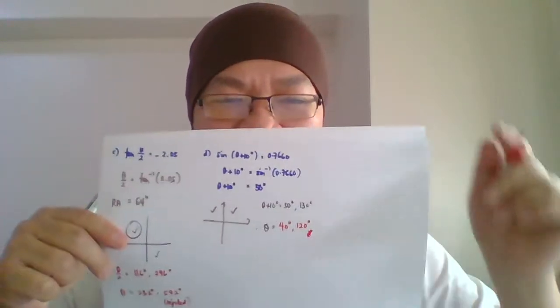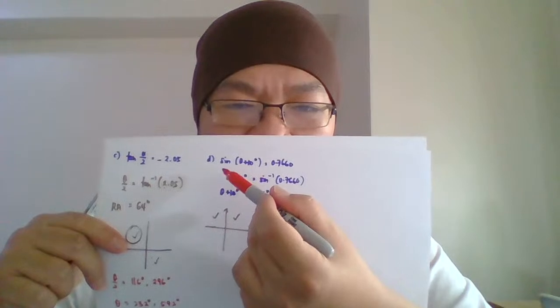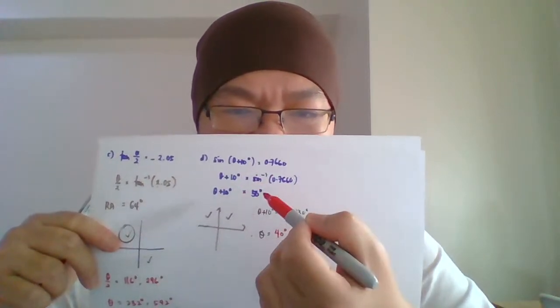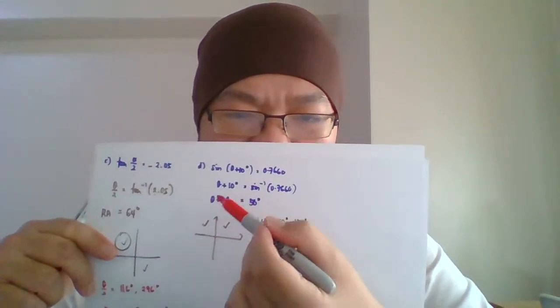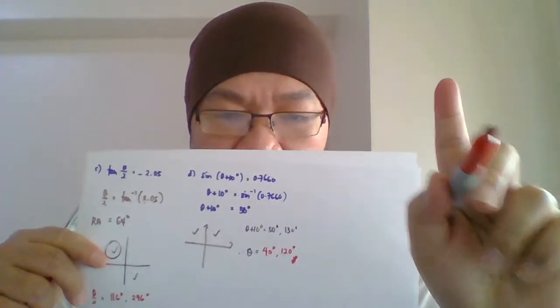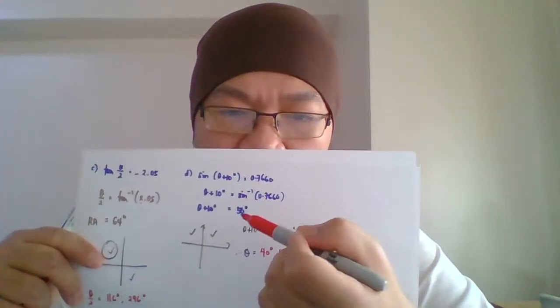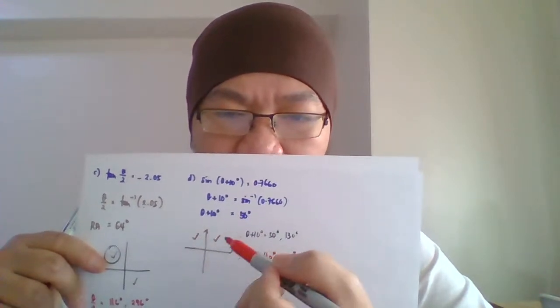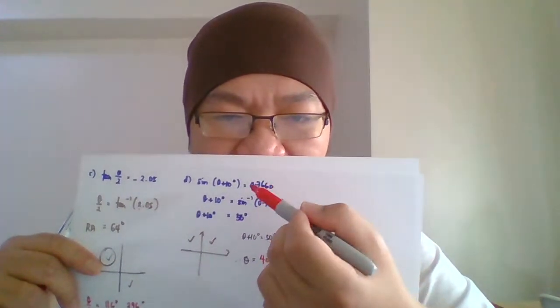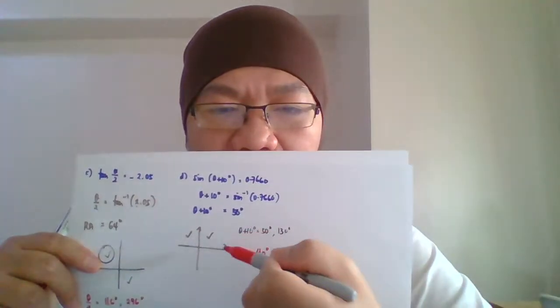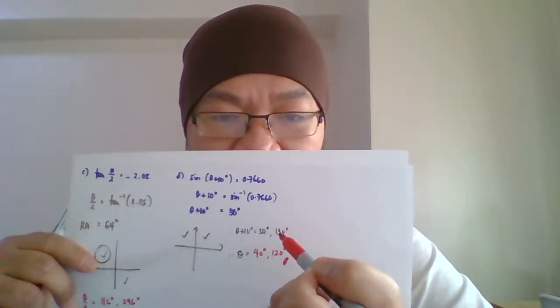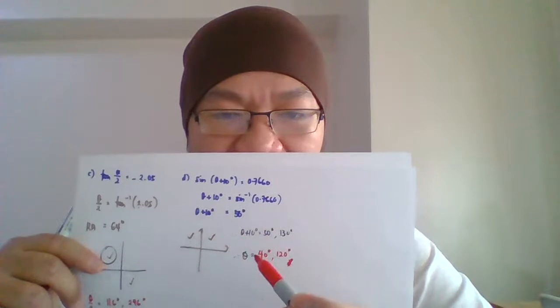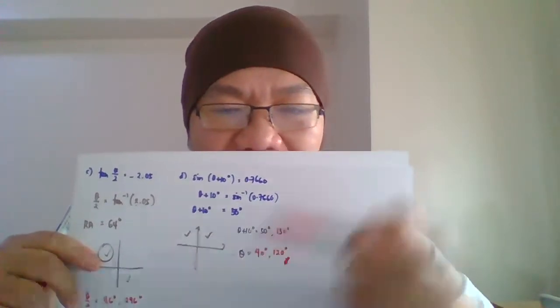Alright. So, as usual, first step, sine inverse. You got this answer. This theta plus 10, do not simplify. You must find the next answer by sketching the quadrant and put the marks on which quadrant will give us a positive sine value. So after we list the possible angle, then we start to simplify our theta plus 10. The red color here. Okay, that is the end for question donkey.